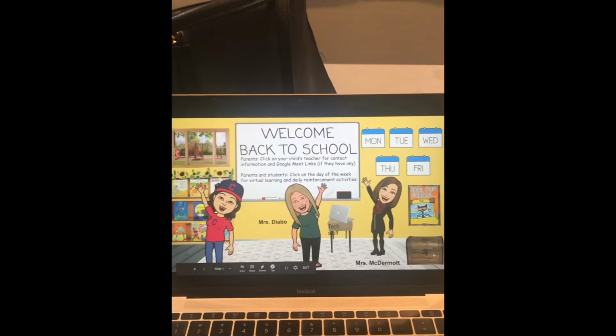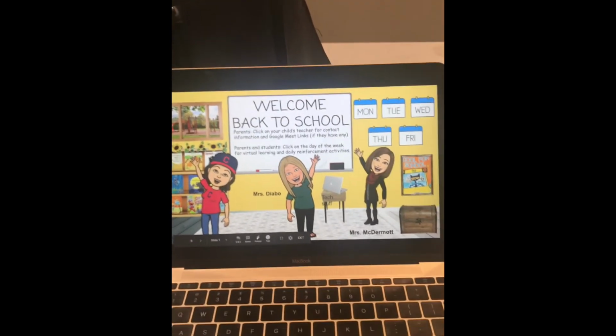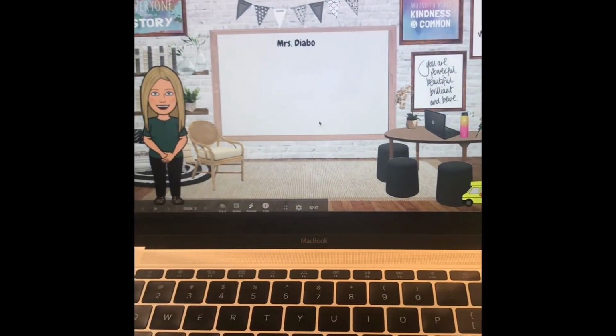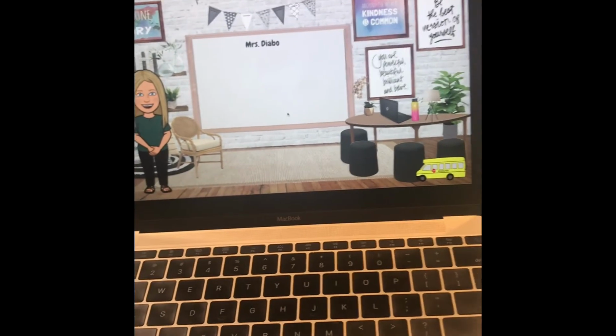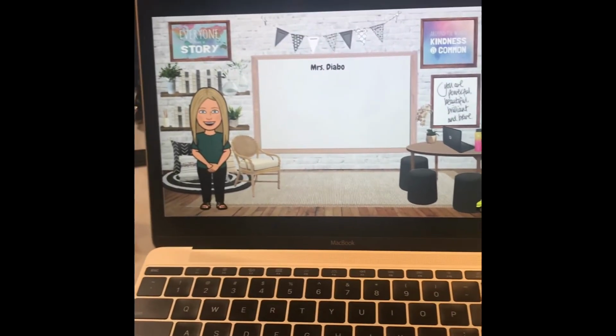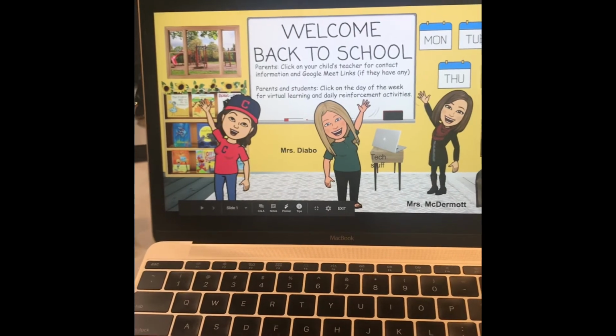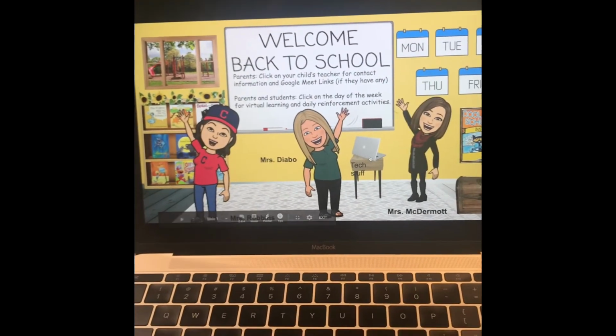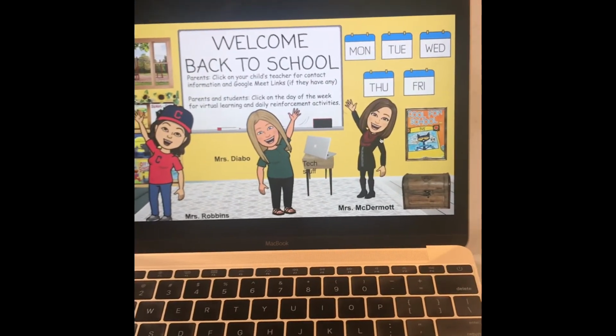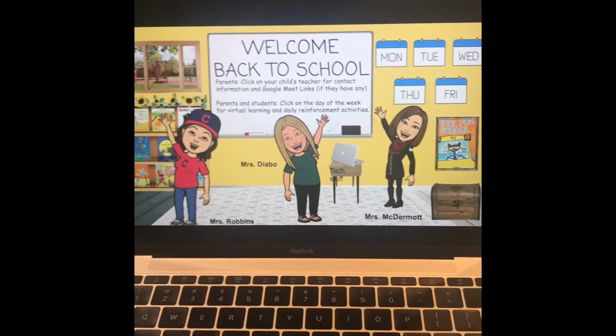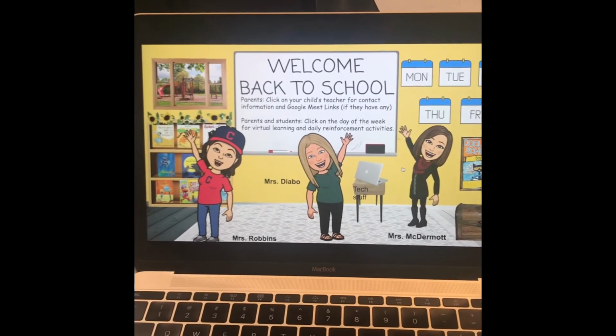My son's teacher, Miss Daibo, and there's her little classroom. She can do whatever she wants to it for her kids to view. And if all of our kids check out the other teacher's room, it's like, who cares? They're just having fun. They'll find something different and fun to do in their little solo classroom.